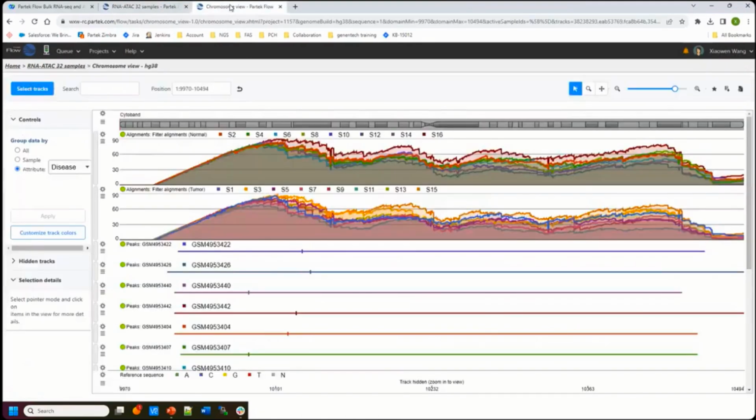Let's see. Okay, so this is the chromosome view. As you can see here, because I chose overlay, you only focus on the line. It seems like sample 16 has more reads because it's higher over here, right? That's in the normal samples, but in the tumor samples, this is 15, which has more reads over here. And you can also see the lower reads.